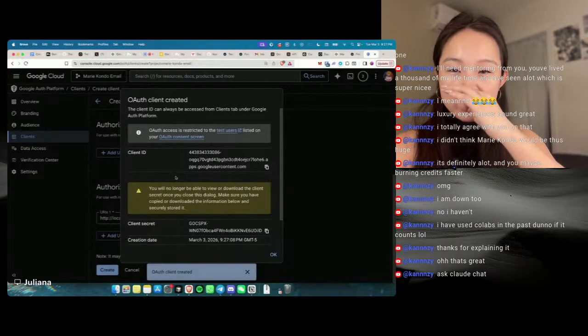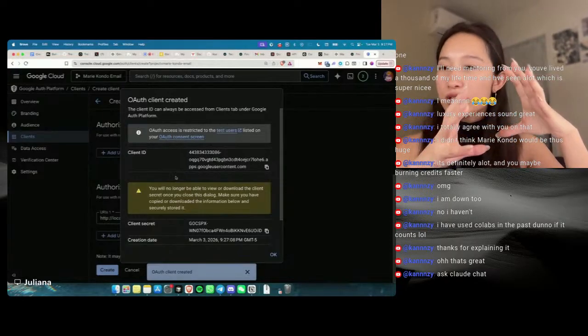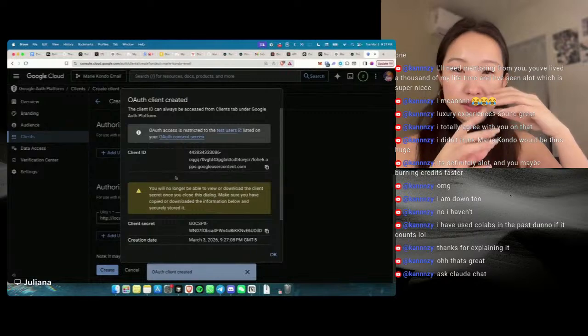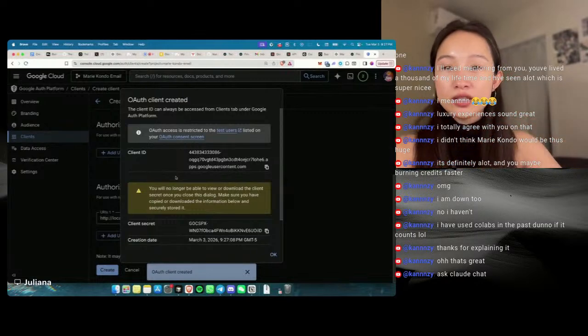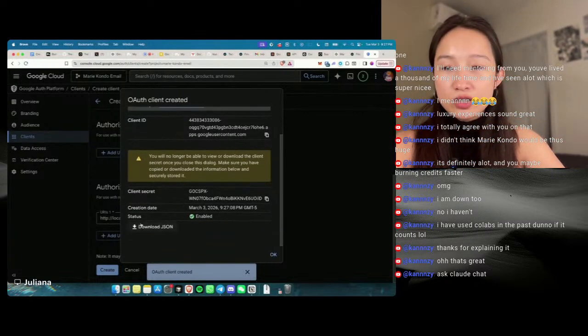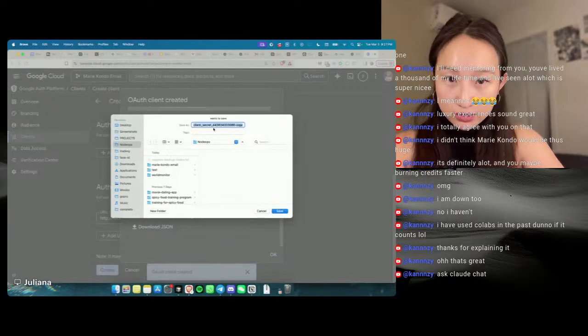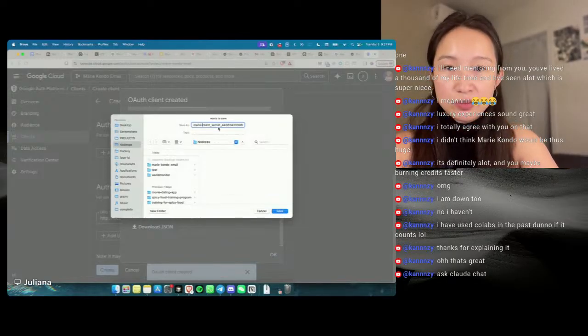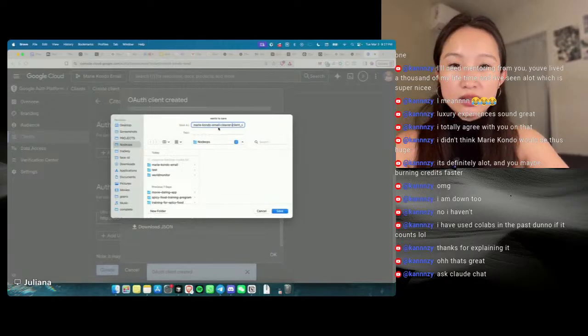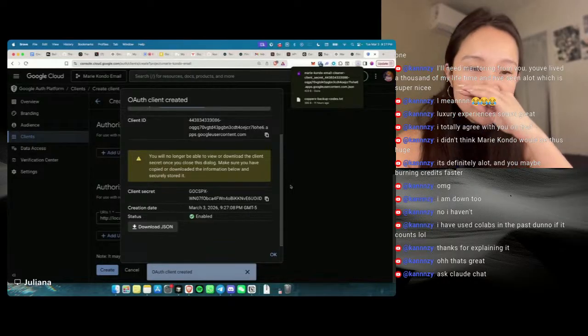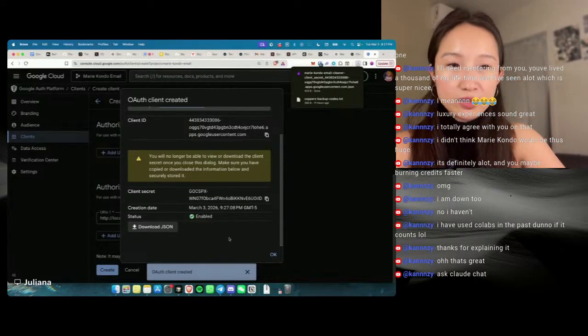But basically what we've created is the OAuth JSON object that we need to create our application. You can copy these. You can also just download the JSON that takes all of this and puts it into a single file. So I'm downloading it. I'm going to give it a name, Marie Kondo Email Cleaner, and placing it into my NodeOps folder. There's no rhyme or reason. I'm just putting it there for safekeeping.